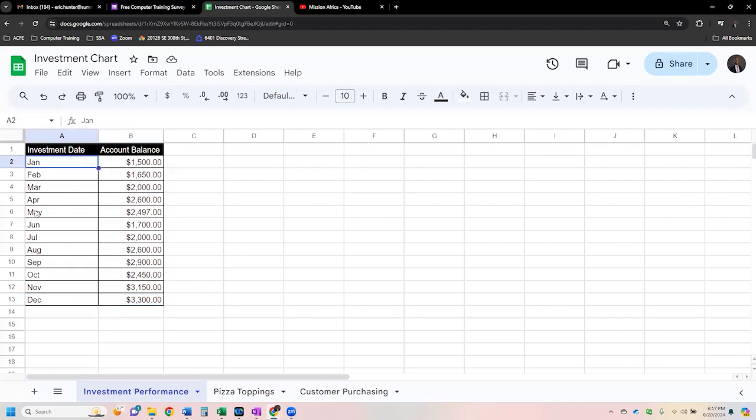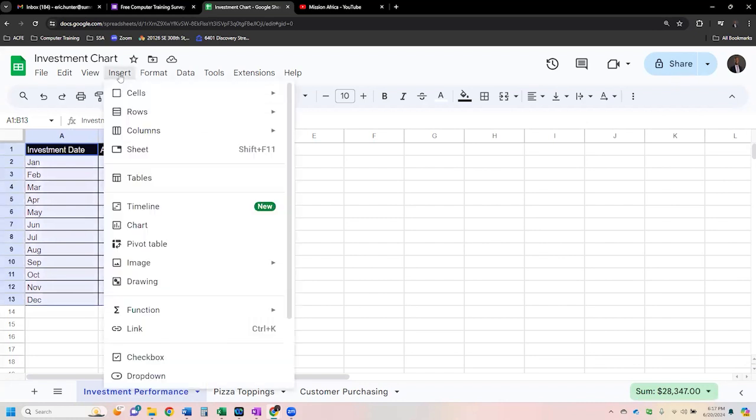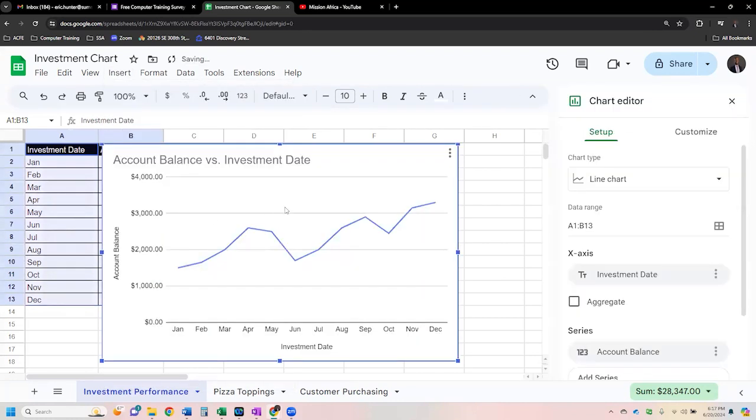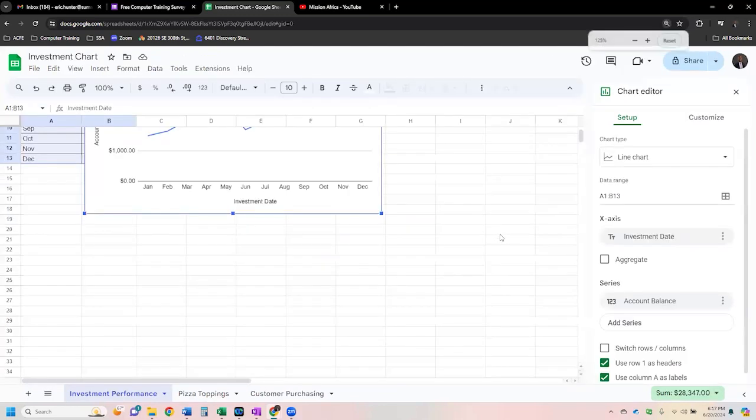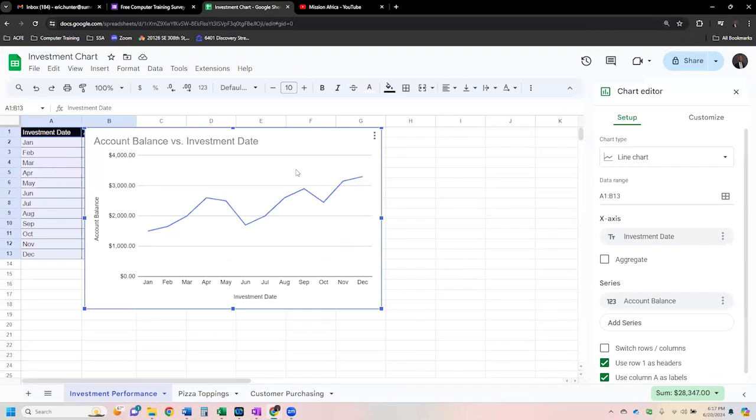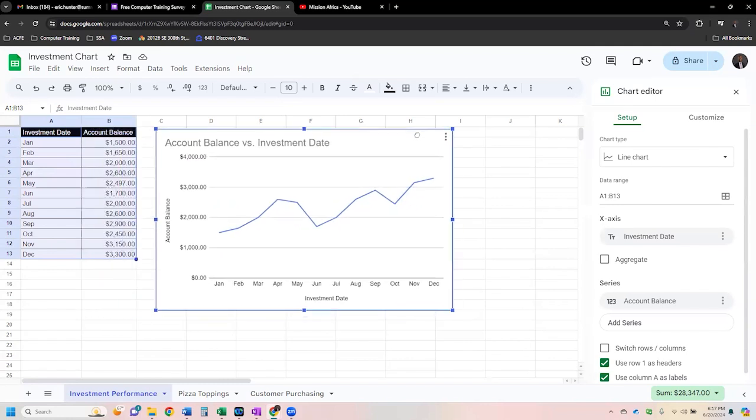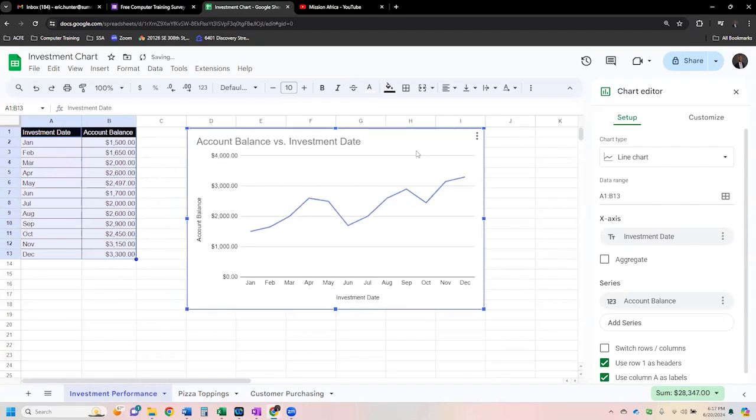Once you have your chart like this, you just select this data here, and then we go to Insert up here at the top, and we go to Chart. So Insert and then Chart. And it went ahead and made us a chart, right? So it already uses some intelligence and some machine learning to understand the data and understand how you want it to actually look, right? So it didn't even go to a bar chart. It didn't go to a pie chart. It knew that this is probably going to be best if we put this into a line graph.